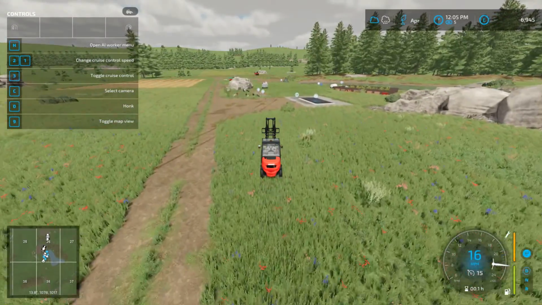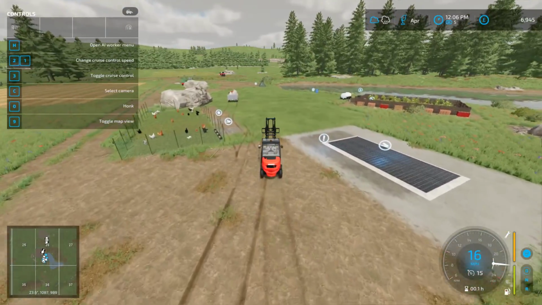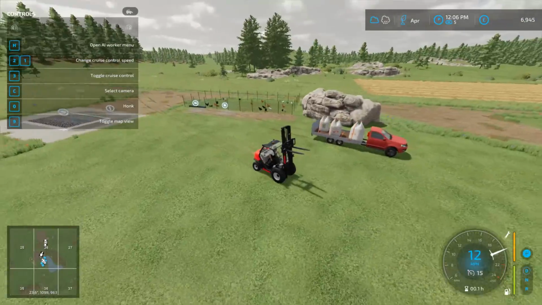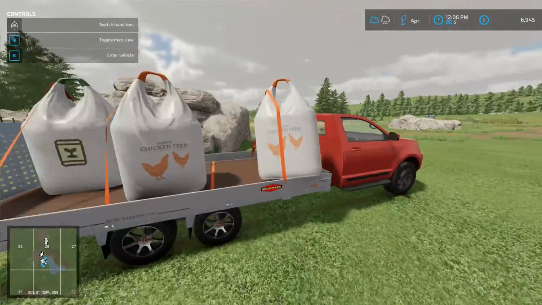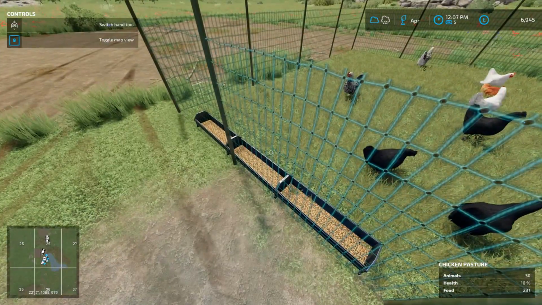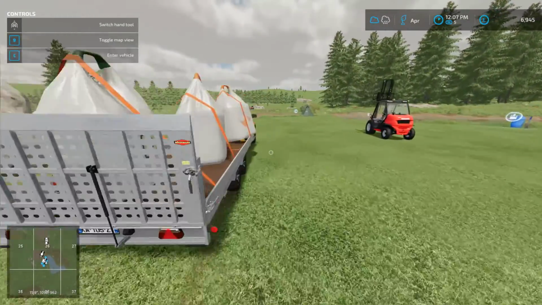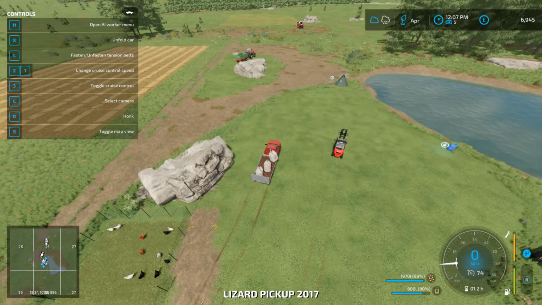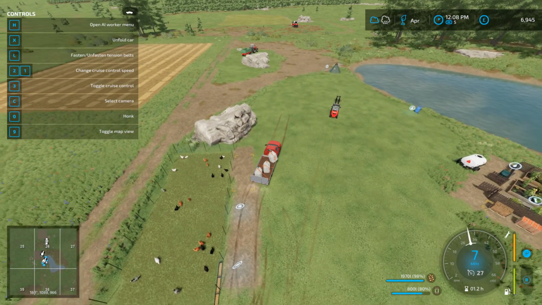Here we are. We've already got the trailer with the chicken feed and the seeds. We've just gone back and got ourselves the forklift as well, because obviously we're going to have to take off these bags as well with the forklift. And they've got a little bit of feed in there right now just to keep them going. But indeed, they're going to need some more. Now, I'm thinking, can I just reverse this and it will fill up itself?